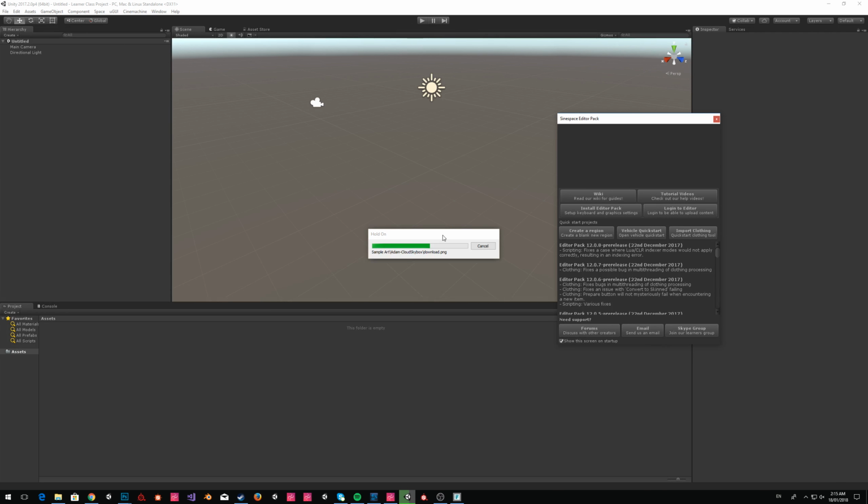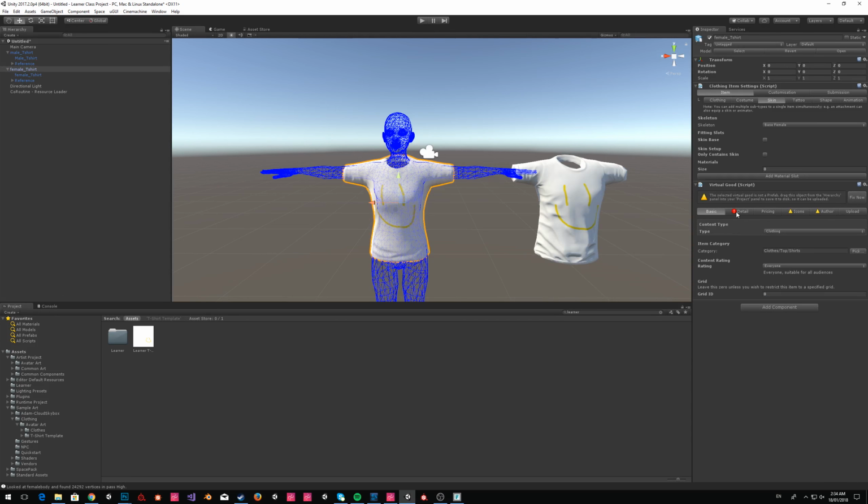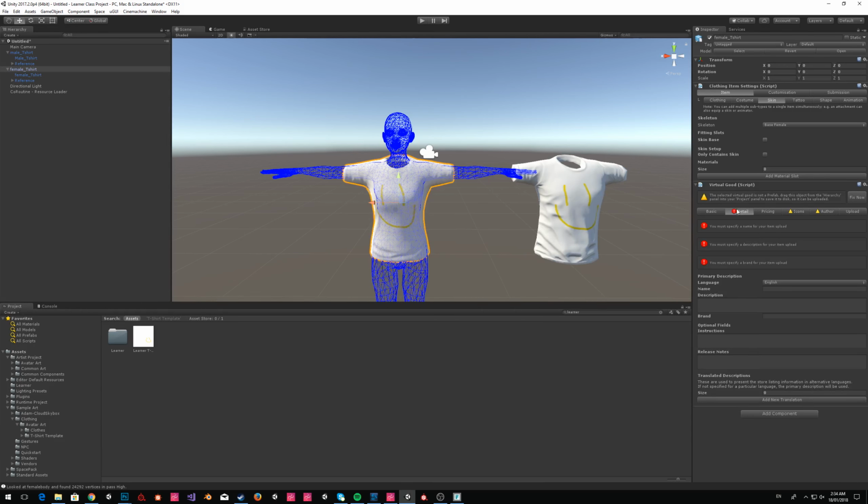So first things first, the type of item must be clothing if you're uploading clothing. So you can click the Fix Now button, it will automatically change. So this one's almost good to go, but there is a warning here that it's got no category. If we want it to appear in our inventory, which we do, we just need to pick a category. So in this case, I'm just going to pick one, clothes. It'll count as a top, and it would be a shirt. So we've done that, and the warning's gone away. The content rating one is everyone. It's suitable for everyone, but if you're doing content that's mature, please make sure to tag it appropriately.